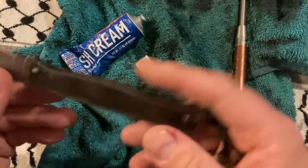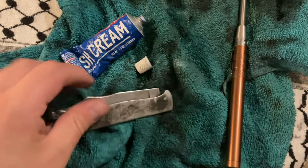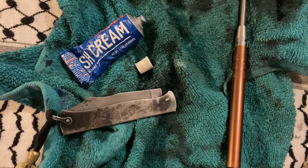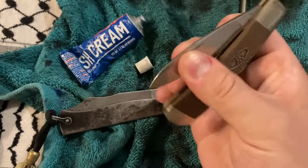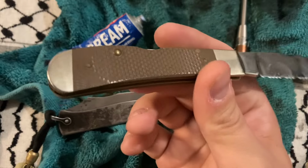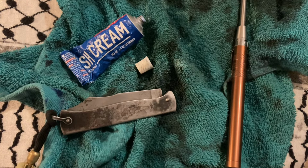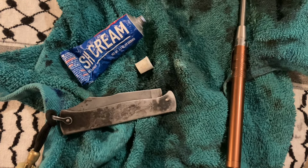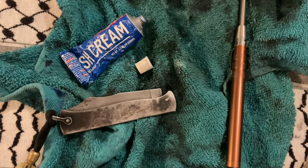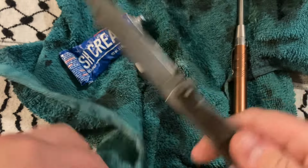And it's just not the same as, for instance, this one I've been carrying pretty much ever since I got it, and it is very useful. I'm going to make another video about it. But this is kind of a nice knife, and I get some people hate serrations, which is dumb on a work knife anyway. I get it if it's not your favorite. I don't have serrations on hardly any knives except for that one, but I didn't want to get that knife dirty. And so this knife is ready to be made dirty.